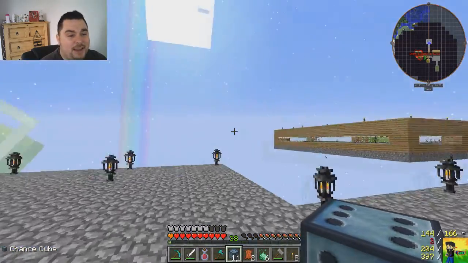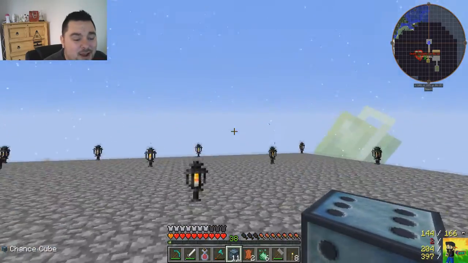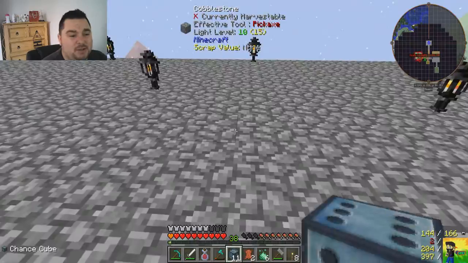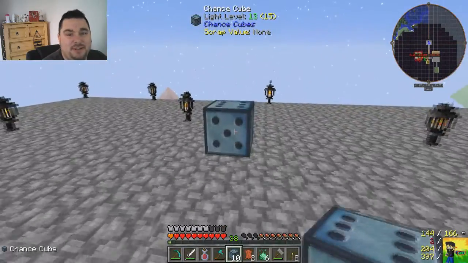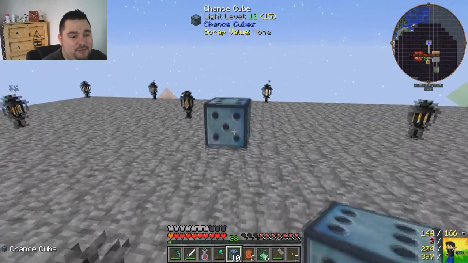Well, the only way I could get rid of it is to put it on peaceful mode. There was nothing else I could do. I can't seem to fight it. So I had to put it on peaceful, and I hope that's alright. I mean, that's kind of cheating, I know, but what else could I do? Right, 11 chance cubes left. Let's do this.